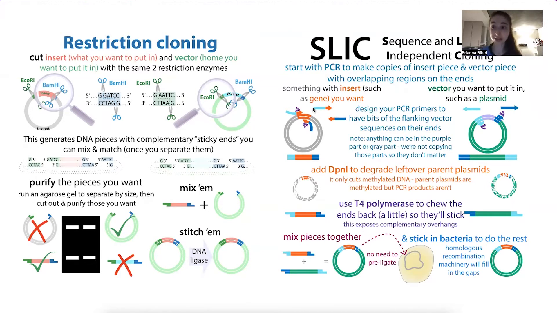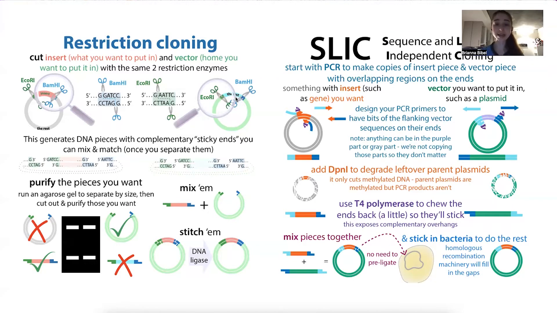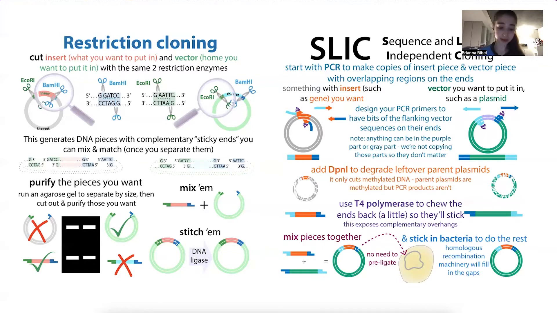A lot of times you'll get a plasmid that comes in a vector that you don't want. It might even come in a vector that's totally incompatible with what you want — maybe it's a mammalian cell expression vector and you want to express it in bacteria. So you can then subclone it — move it out of one vector into another. There are different methods for doing this, including restriction cloning, where you're basically cutting around the insert. There are also PCR-based methods like SLIC, which is what I've typically used, as well as overhang-based methods. Sometimes the plasmids come as gateway plasmids, designed to have easier cloning between different plasmids. Traditionally it's been restriction cloning until PCR-based methods really took over.